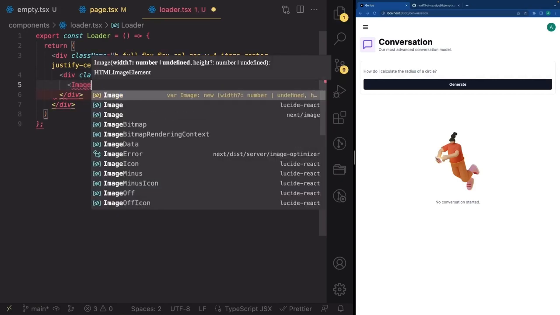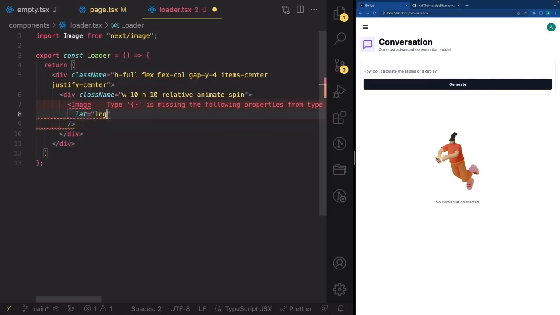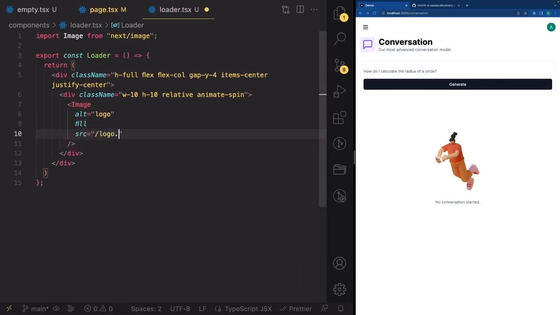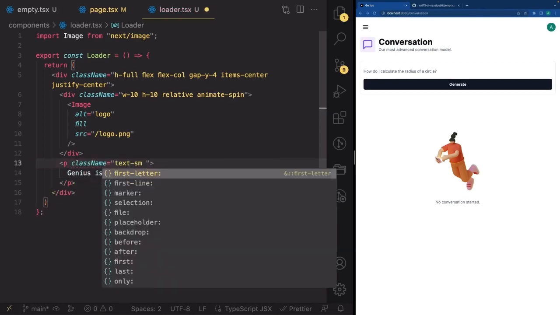And inside we're going to use an image from next/image, give it an alt of logo, give it a fill property and give it a source of logo.png, like that. And below this div, which is wrapping our image, add a paragraph saying Genius is thinking... and give it a class name of text-sm text-muted-foreground, like this.